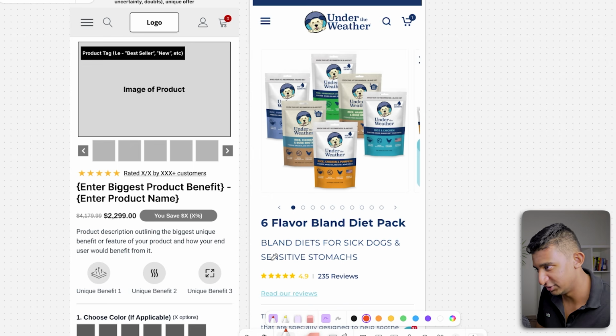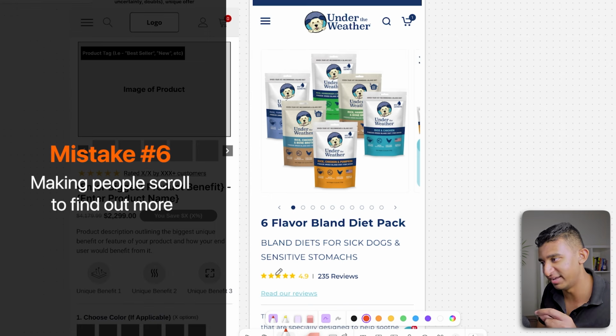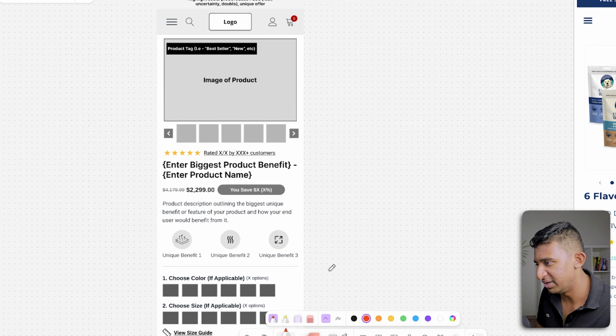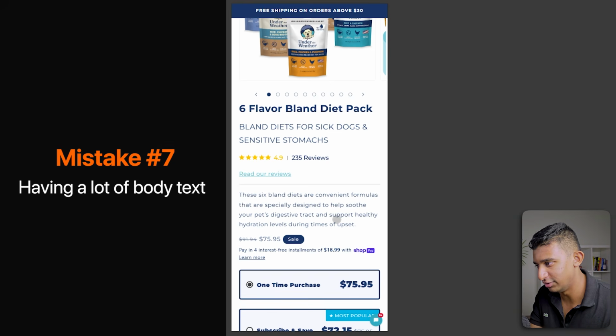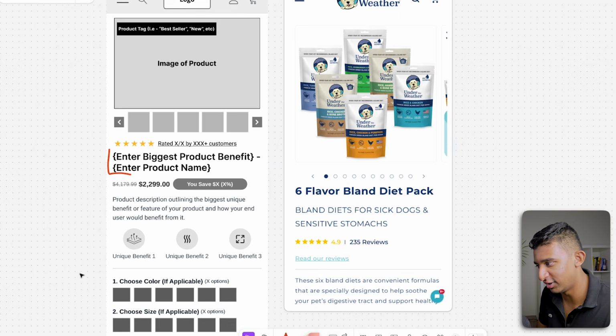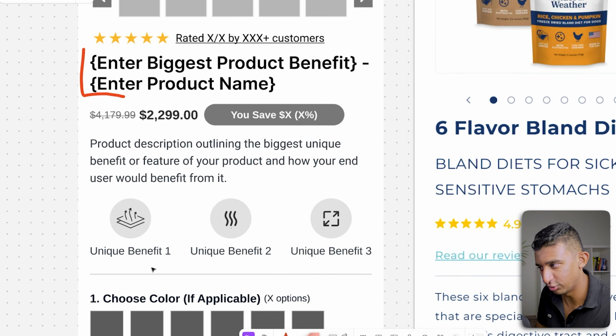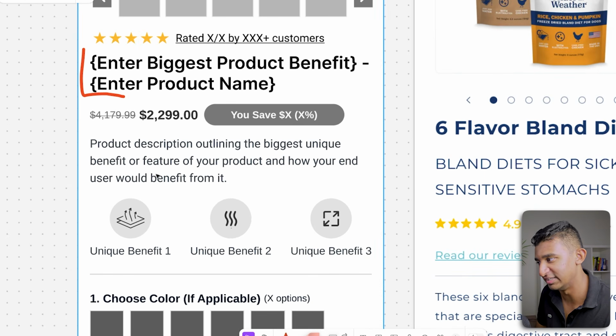The next conversion sin is we want to try and fit as much information above the fold as possible for e-commerce or product pages without making people have to scroll, just like for B2B or the other examples we went through. So basically everything up until here where I have this red line, this should all be above the fold. Next big thing is all of this body text over here, a lot to read, a lot to digest. I would have digestible icons such as these, where we're just giving people a quick scan of what the unique benefits are in addition to the text, because some people will read only 20%. The other 80% will scan statistically.